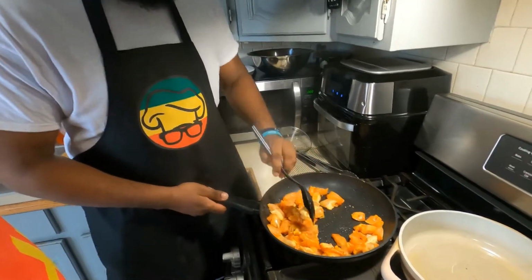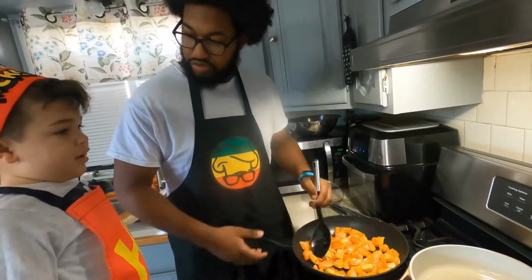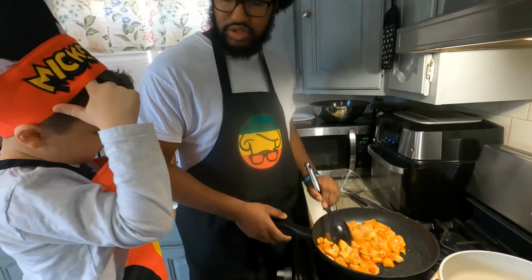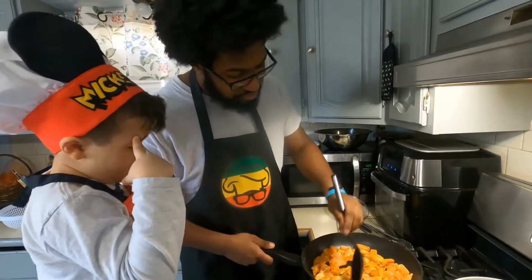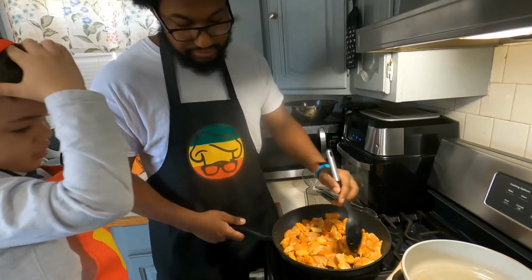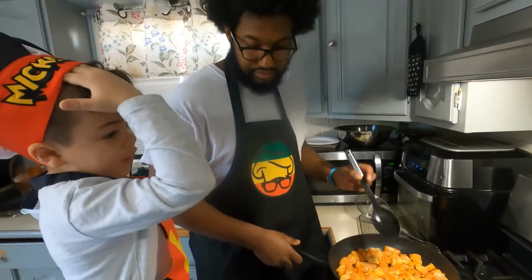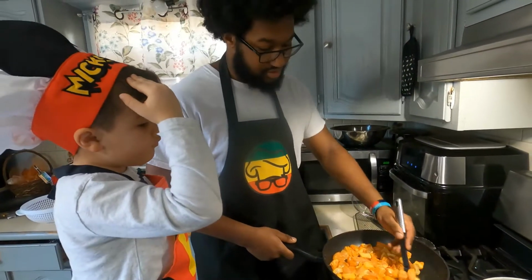And there's always an age limit when you're cooking. How old are you? 5. You're 5 years old. So kids that are 5 years old and a little older should always have parental guidance or someone there to help them or watch them cook. Or someone needs to stay with them if they're scared. If they want to, they can stay by themselves with Chef Cody.